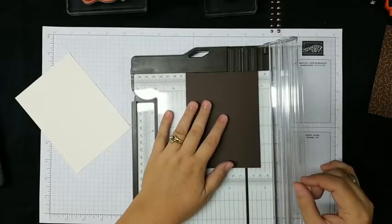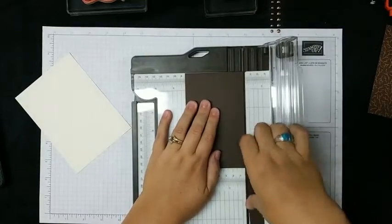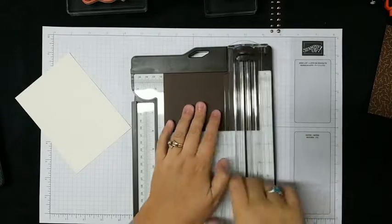Okay, then I've got a piece of early espresso that's not on back order. Yay! So we're gonna do this at 3 1/4 by, well, if it's an inch in, right? 5 1/2 goes to 4 1/2.